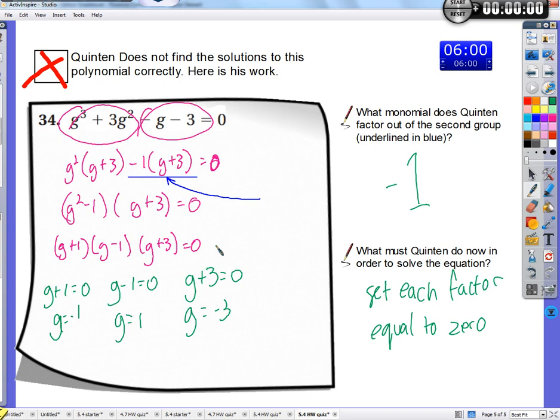And on the flip side, if it were equal to like 5 or something and not 0, well, there is no guarantee in that case. You can't say one of them has to be equal to 5. It's not true. That's not necessarily true. Okay? But in this case, one of these absolutely must be equal to 0. Otherwise, that equation couldn't be true.